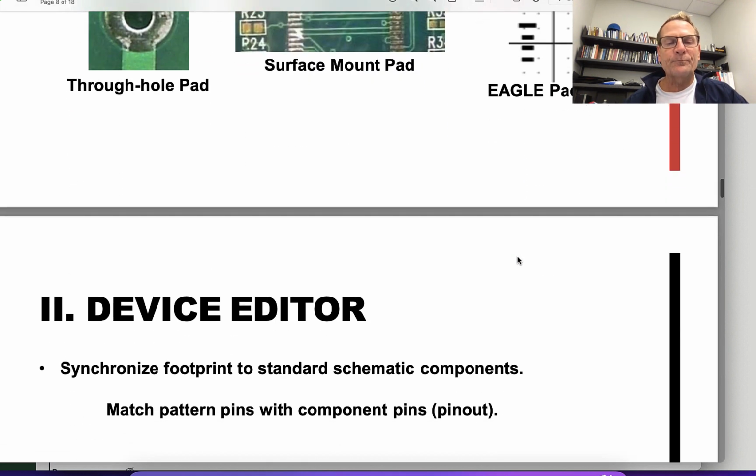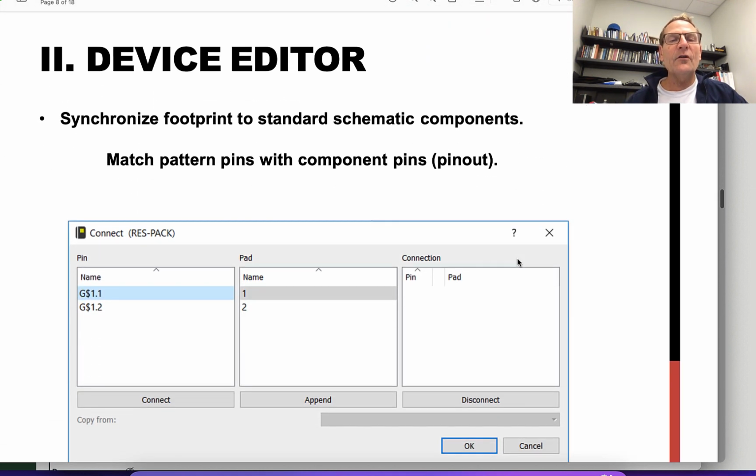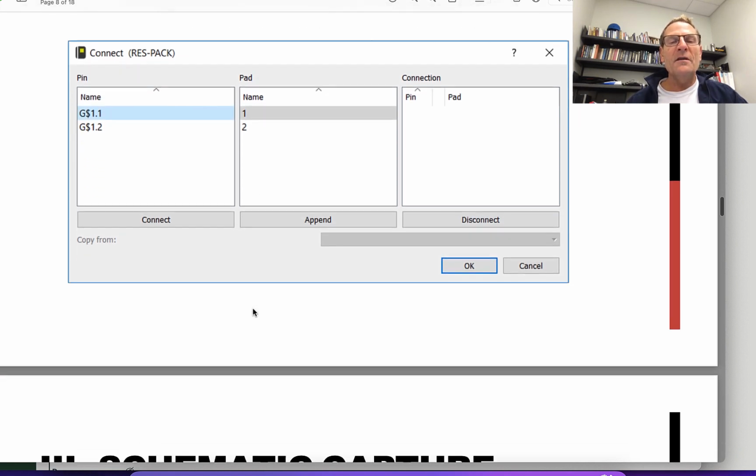And so in the device editor, we will need to make sure that we have the allowance for the two sides of a component to go into the correct locations on the board. So there may be a designation for a pad number, a 1 or a 2, that must be aligned. Pin names will need to be designated and identified in the software too, so we'll be mindful of pin names.